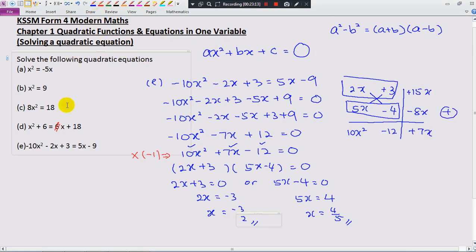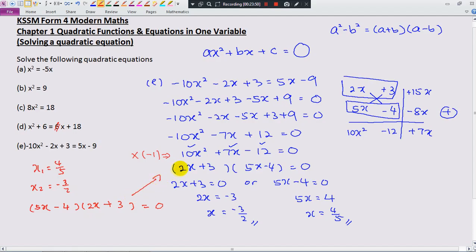Okay, let me write down first. x1 is equal to 4 over 5. x2 is equal to negative 3 over 2, right? Okay, so this is our answer, correct. But how do we write in two brackets, two parentheses? Easy. You write these two parentheses first and equal 0. Write x. Write x. You see positive, you write negative, you only write 4. The 5 come here. Same thing here. If you see negative, you write positive. Write only 3. 2 come here.